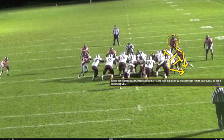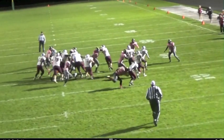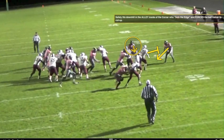They're trying to get an extra blocker in there with an offensive lineman in the backfield. He could have pulled his trigger even faster if he would have known that. Right there, the offense has a really good play, actually. They do a great job. They log that 9 technique. They get their wall of down blocks made.